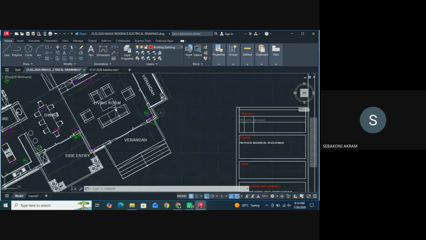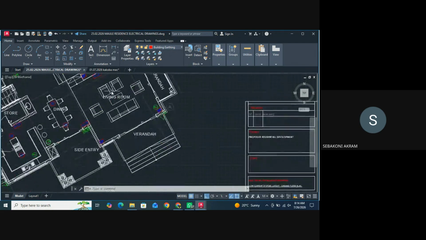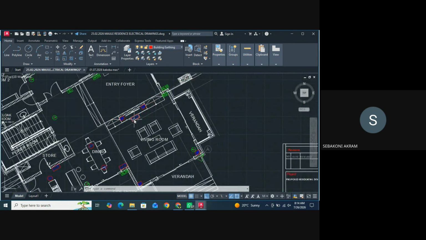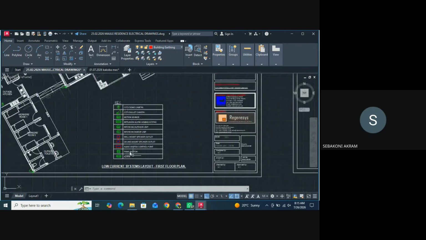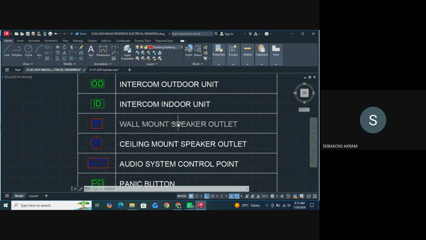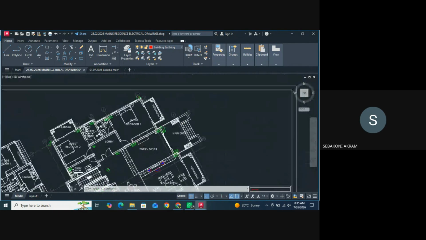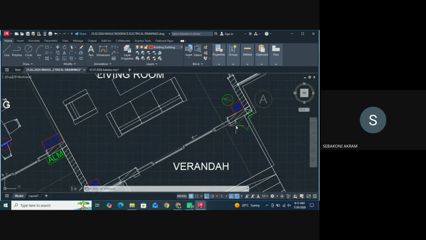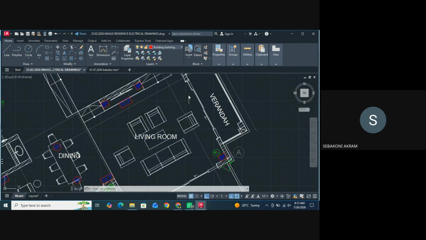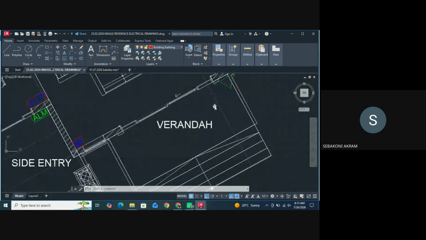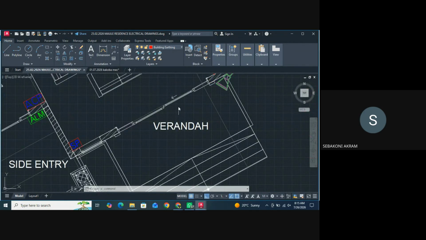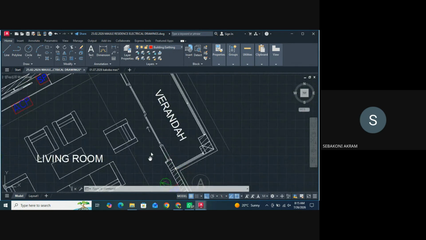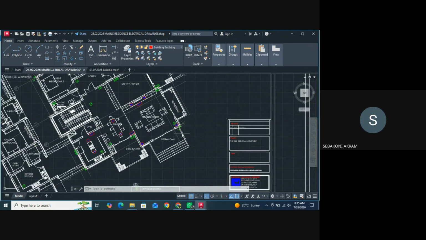Now this is our home. We expect speakers. So you have your speaker here, you have your speaker here, you have its control unit here. Wall-mounted speakers, wall mounted there, wall mounted there. You have one here, you put a dome camera here. Why? Because someone can enter from here. Also, maybe you put your camera here, because someone can enter here, or from here you can be seeing him. Then you put this one here.